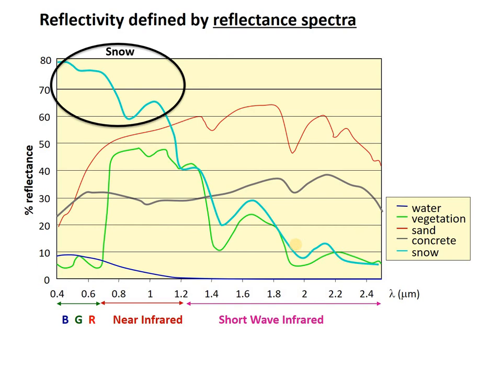In contrast, vegetation has a different reflectance spectra. It is overall much less reflective than snow — at best it reflects around 5% or 10% of photons. And notice it's not flat: it tends to absorb the visible wavelengths very well, but it actually tends to reflect the near-infrared. That's the basis for life on Earth — the fact that vegetation is absorbing the visible wavelengths and turning it into energy is the reason we're here. The main point is that all different materials have these different reflectance spectra, and we can exploit them to identify different materials from each other.